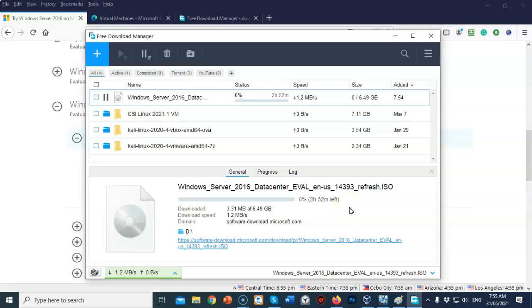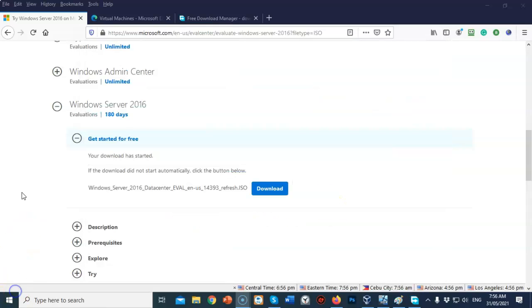Now you can watch the time, and you'll also notice that the time it takes to download a large ISO file using the Free Download Manager is a lot shorter than doing a direct download using your browser. So regardless if it's going to be Server 2012, Server 2016, or Server 2019, they're all three going to be ISO files, and they're all going to be available to you from the Microsoft Evaluation Center. All you have to do is just type in the correct version of that server inside of Google, and you'll be taken to the correct download site.